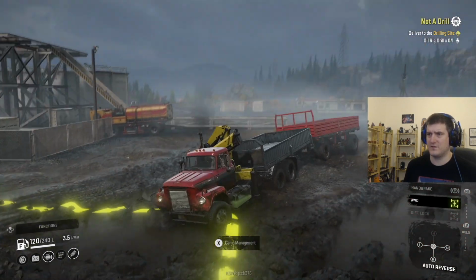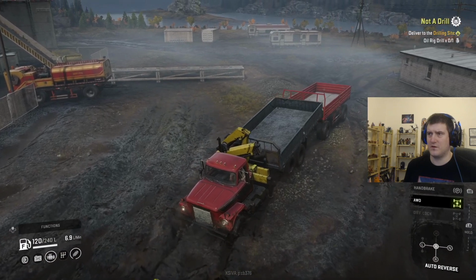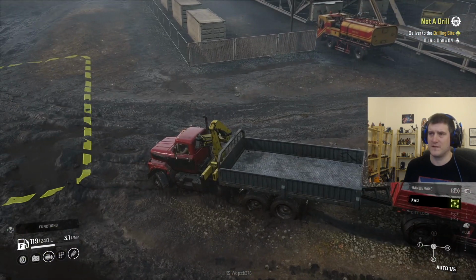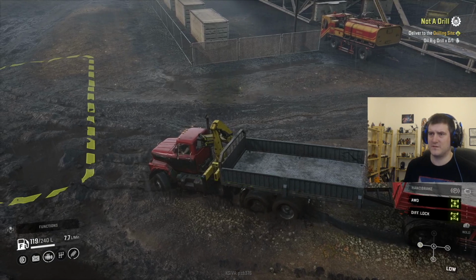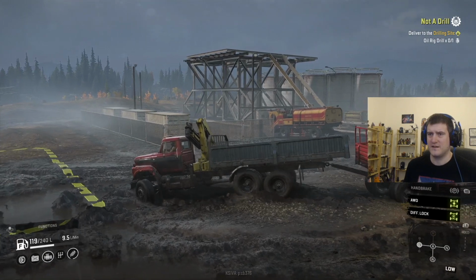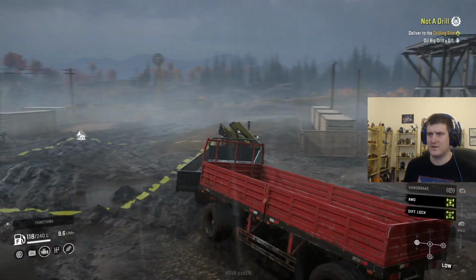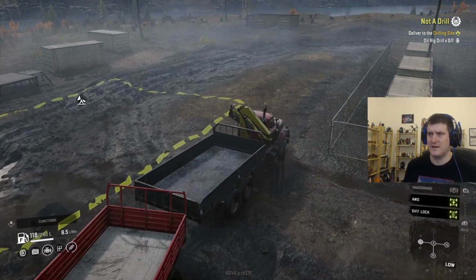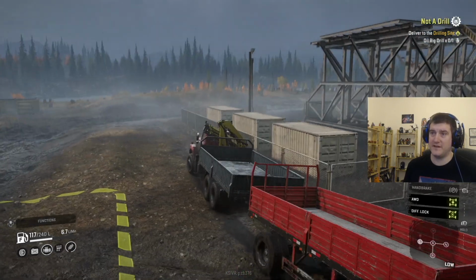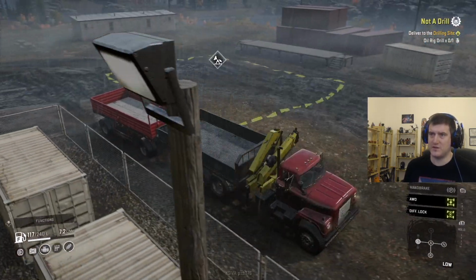Right, we are now going to back out of here. We do not want to be anywhere near this mud. I'm going to diff lock this, and I'm going to try and get around here and out of the way. Because what I also don't want to do is create an obstacle for when I'm bringing the next few bits of stuff over here. That would also not be good.